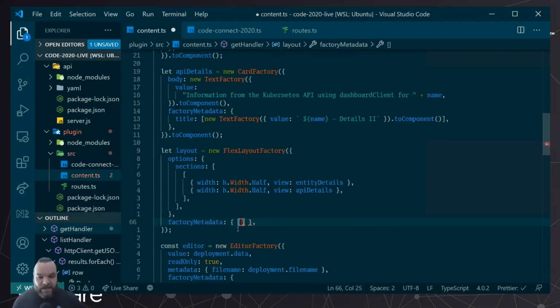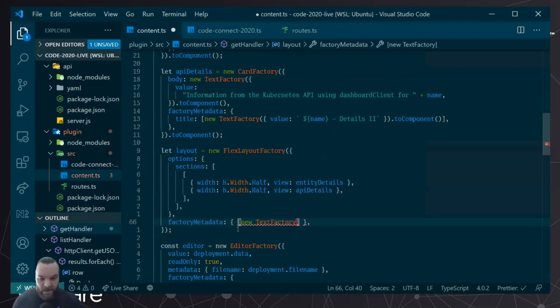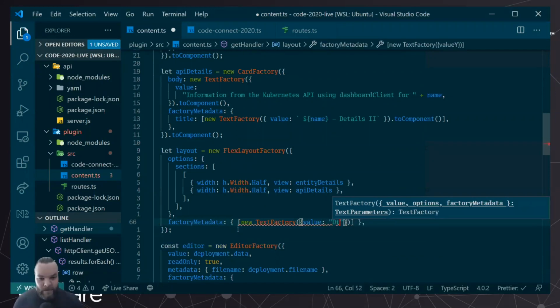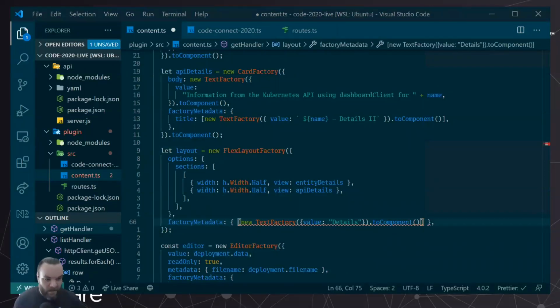So what we're going to do is set this to a new text factory, and in there we'll just call it the details tab. And this is a list of components. So we'll call the toComponent function on the factory itself, and that will be it.